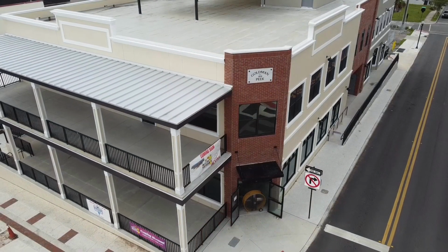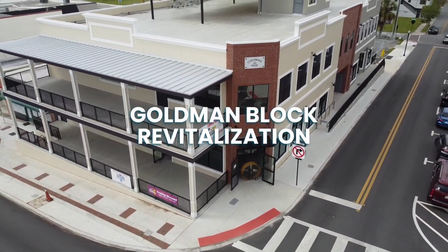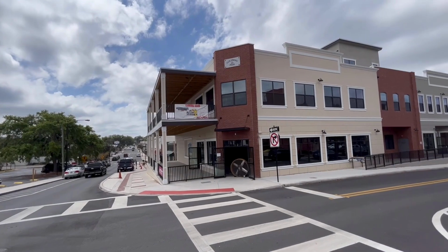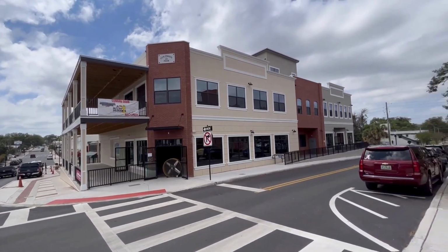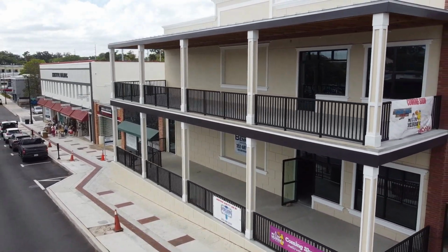First up, we see the revitalization of Goldman Block, which looks to house the Mellow Mushroom, a second location for the already established Shuck and Shack, a new burger and shake joint, a rooftop bar, and various other small shops. Originally housing numerous local businesses throughout time like Ocala Commercial and Bazaar Company, Boney and Sutherland cigar manufacturers, and in later years Blockers Furniture and Brothers Keeper, the building that once stood has been completely replicated after structural issues thwarted plans to jumpstart a project of this degree in years prior.